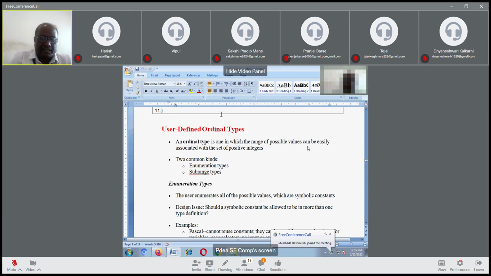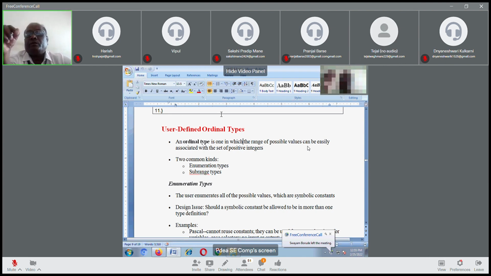So while writing the programs, always we have to define the data types. Which data types we are going to use in our program, those data types we have to define. So there are the data types that are defined by the programmer. When we are writing the program, it means we are the programmer. If I am writing the program, I am the programmer. If you are writing the program, then you are the programmer.